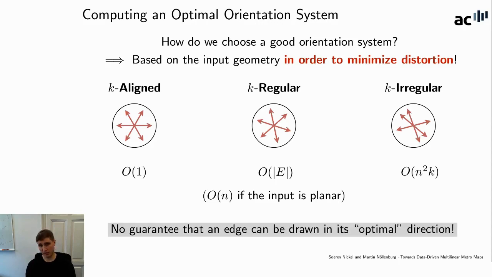Here is a big caveat that I need to mention, and that is that we minimize distortion for every edge individually. That means that every edge has the best possible representation by one orientation that is close to it. That is not a guarantee that in a computed map with additional constraints we can actually use this orientation to draw the edge. And that might mean that we have kind of covered an edge with a good orientation, but in the output it needs to choose another one, so it actually travels farther in angle than it would have in the classical aligned system. This is still a possibility.